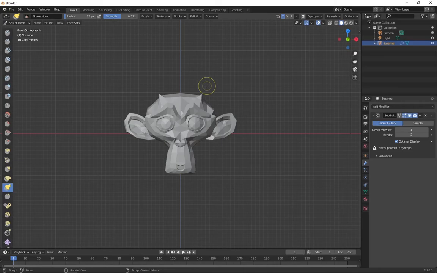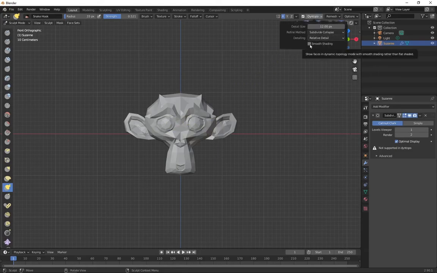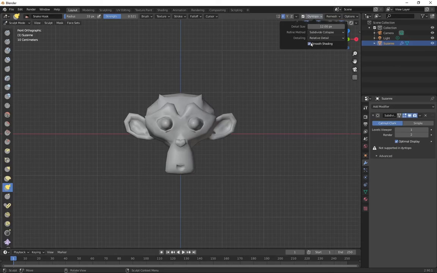And so the first thing that throws us off, our smooth shading got turned off. We'll turn that right back on here. And actually, let's increase the brush, F on the keyboard. Really bring that out.